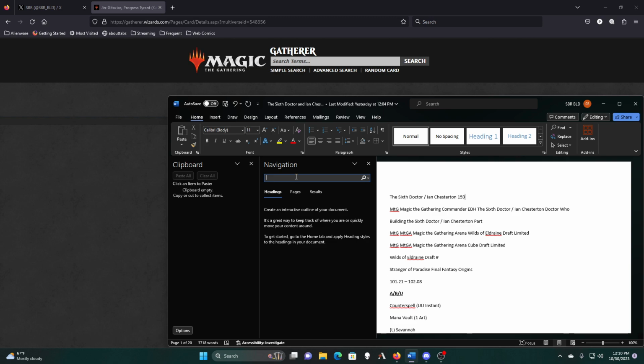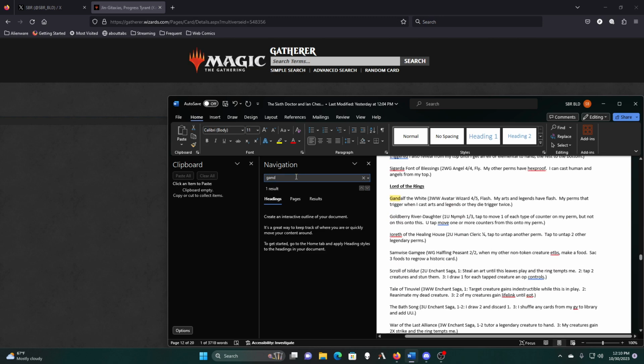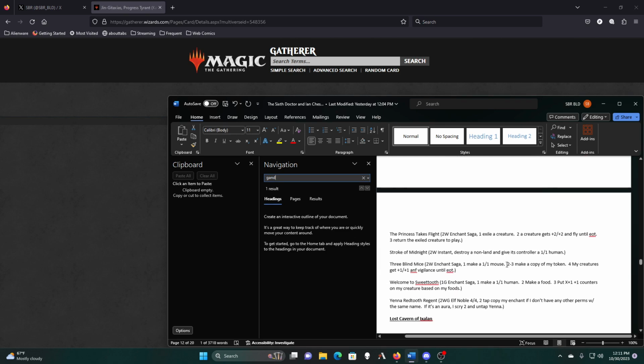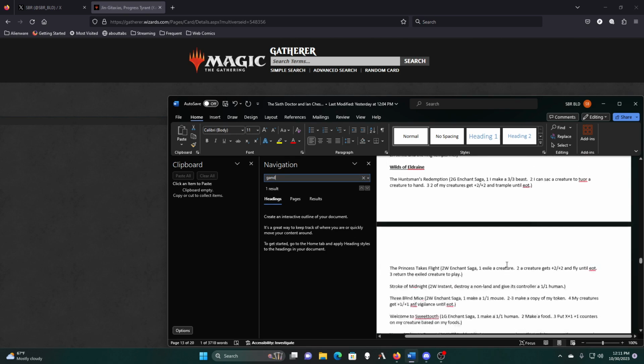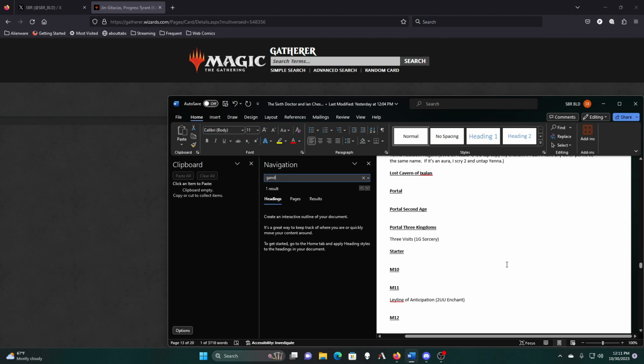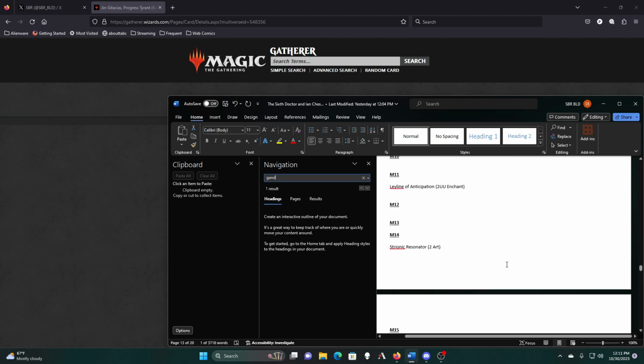All right, let's head back to the Lord of the Rings then. Maybe I need to check all of my sagas and see which ones of them I can cut. Because there are a few on here that are just okay. Redemption, Princess Takes Flight. Stroke of Midnight, Three Blind Mice, Sweet Tooth, Yenna, Line of Anticipation.